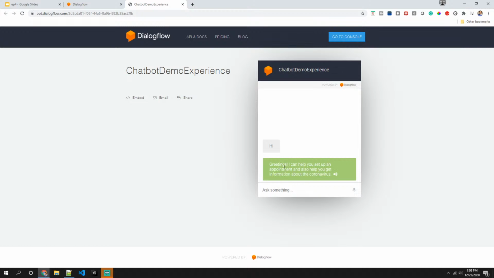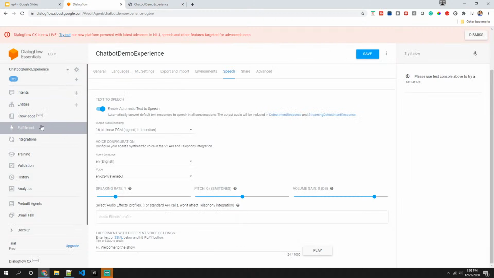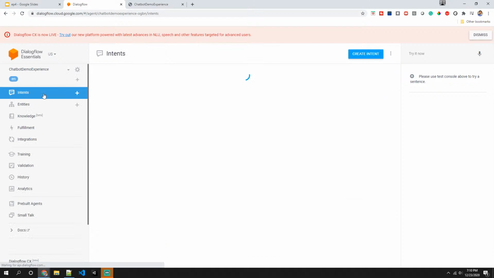Perfect. So for people who are wondering where this information is coming from, in our previous tutorials, we designed a simple chatbot which would set an appointment for us and integrate that appointment date and time directly into our calendar. In terms of Dialogflow, everything is about intents, entities and fulfillment. Based on what the user is typing or saying, Dialogflow will match the utterances and match an intent. What is the intent of the user?